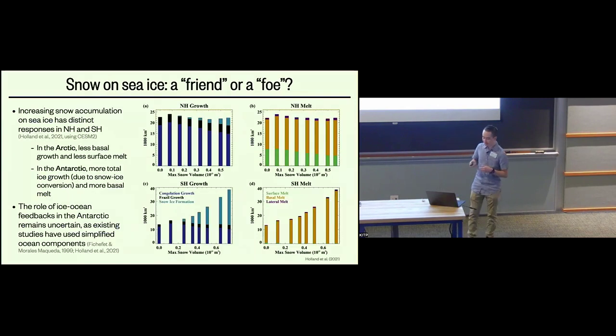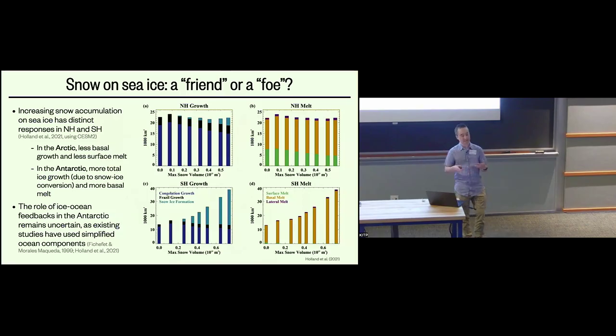A great way to appreciate the complexity of snow on sea ice is to look at how it behaves in the Arctic, where generally speaking you have a thicker ice cover covered by thinner snow, and compare that with the Antarctic, which has the opposite: thinner sea ice and thicker snow. I'm showing here a 2021 paper by Marika and colleagues, which illustrates these differences, I think, really elegantly. What they did was force CESM2 with varying amounts of snowfall from 1/4 to 1.75 times that of the control run, which are those bars shown from left to right here.